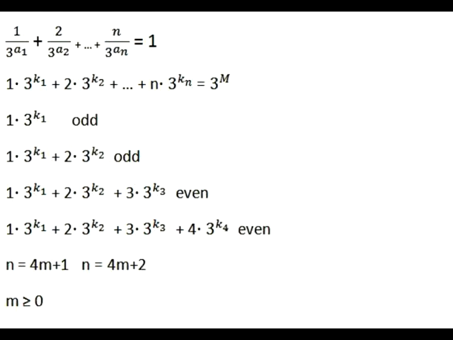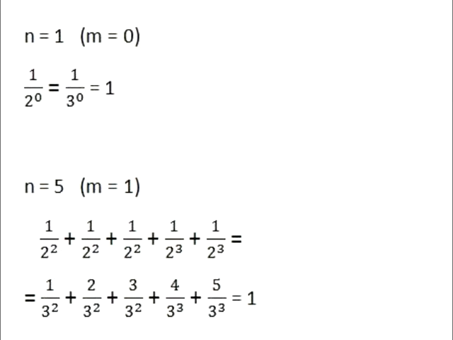Since this pattern obviously repeats itself in every next group of 4 consecutive numbers n, we can conclude that the only possible n are numbers in the form 4m plus 1 and 4m plus 2. These are two actual sequences with n equals 1 and two sequences with n equals 5 that satisfy the conditions of this problem.